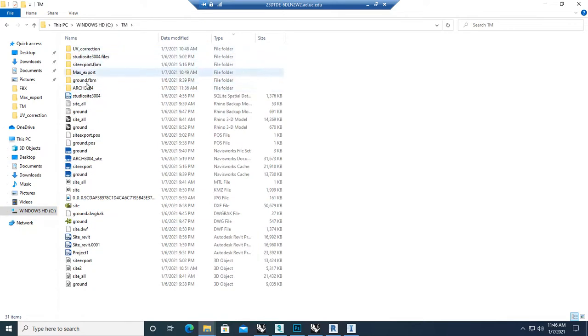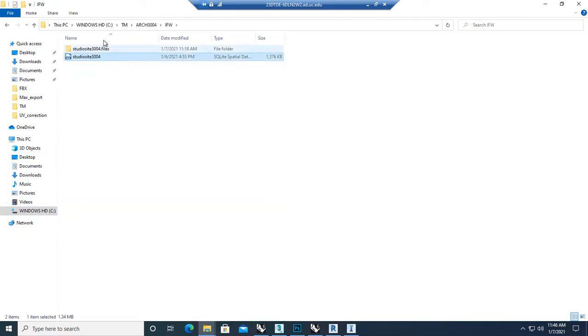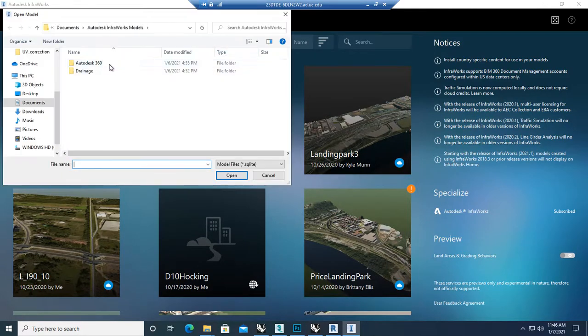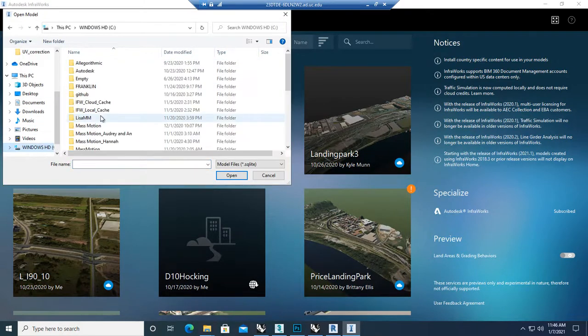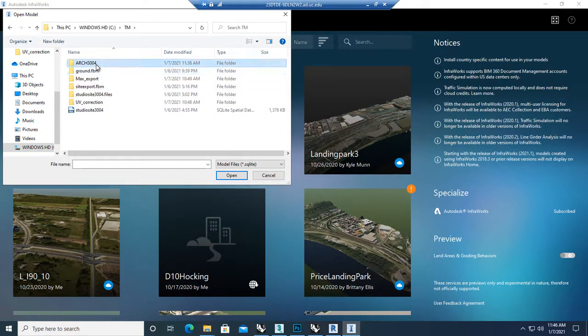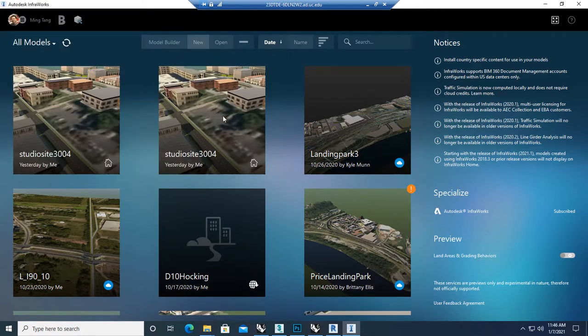The file I will give you is under the folder IFW, so that's the SQLite file. You can directly open it, you don't have to re-download. Here, let me just go ahead and open the file. You can get a sense of what that SQLite file looks like. So here, TM, and I go to the IFW. I'm opening the file.